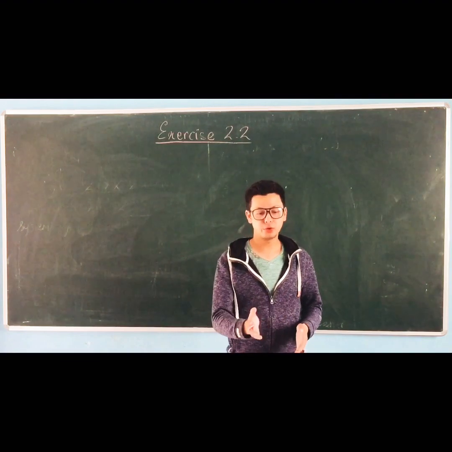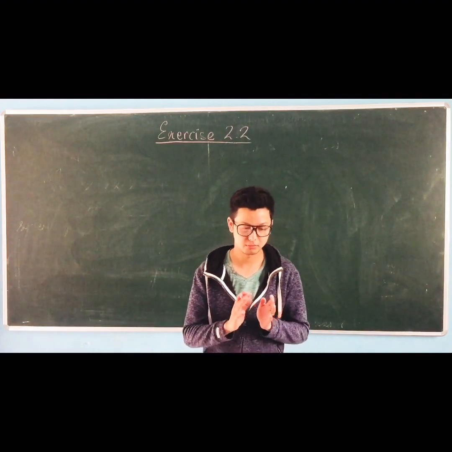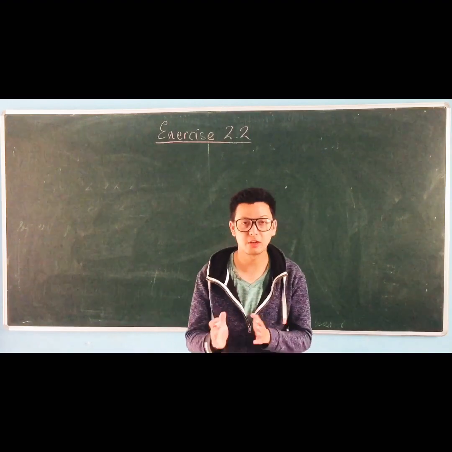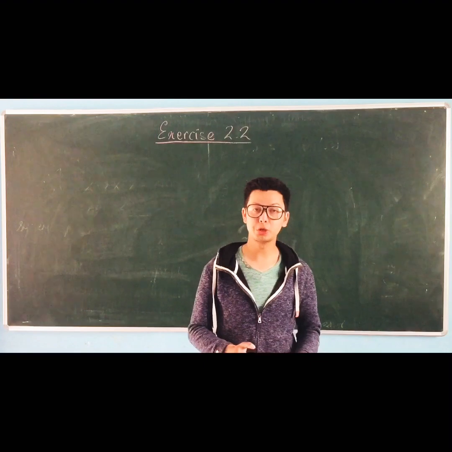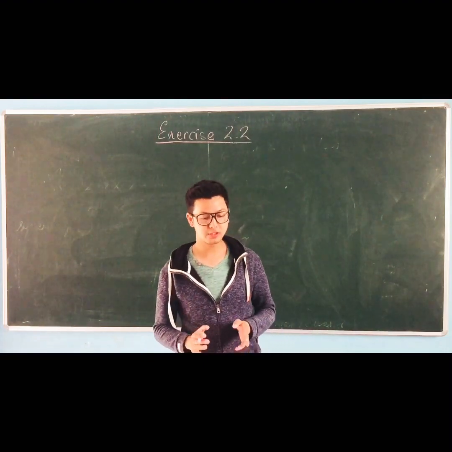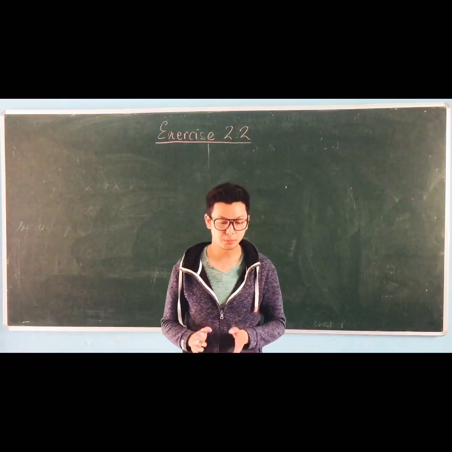So I want you to do question number 5, okay, till J. Right? This is very easy. You just have to differentiate even and odd. Now moving on to the next question, that is question number 6. So what is the question saying? State whether the following are prime or composite numbers.